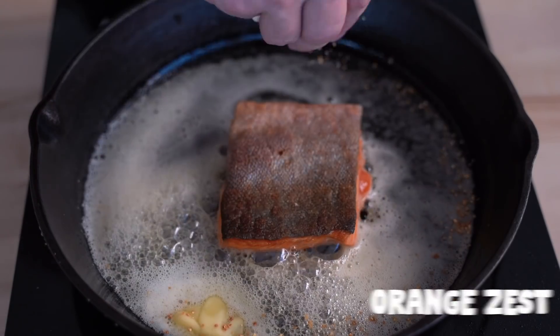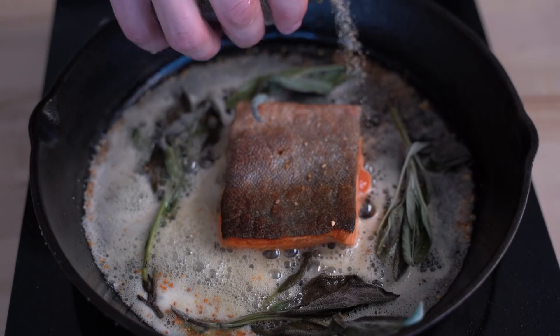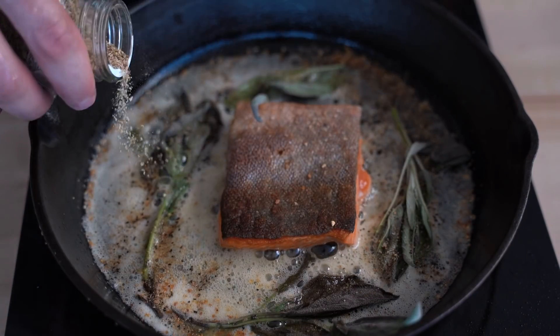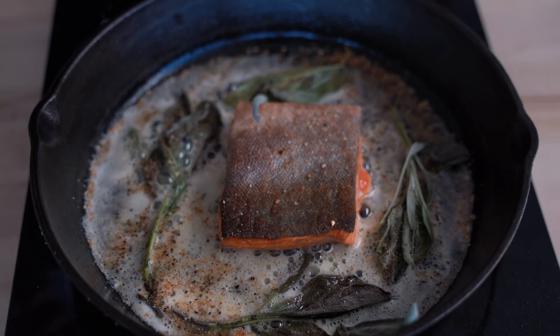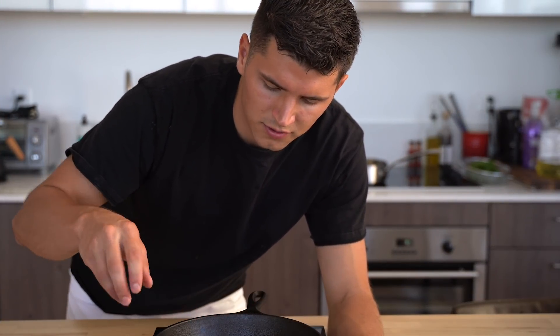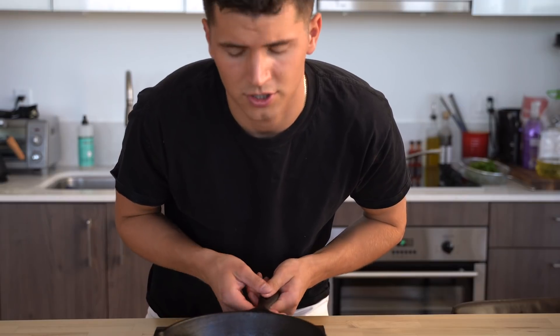For aromatics, I'll put a little bit of orange zest, some wilted sage leaves, and a little bit of lemon pepper. You can really use whatever you want here — it's all about using up things in your kitchen and fusing flavor into this fish. At this point, we can practically turn off the heat and just let this cook the last few minutes while we baste that butter against the fish. This fish is so incredible it can be eaten completely raw, so we don't want to ruin it by overcooking it. Once it's set, rest it off to the side and we'll make our other parts of our dish.